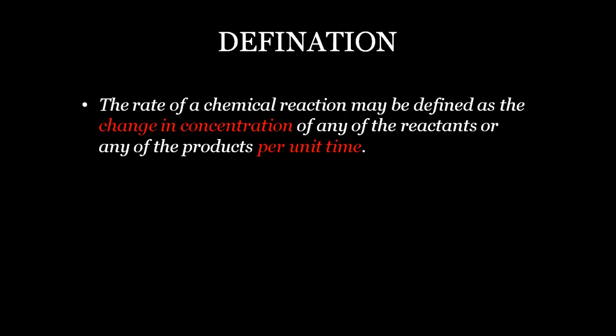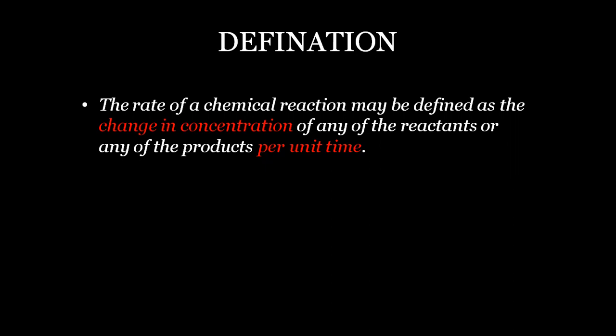As I have told you, if a reactant goes to a product, the concentration of the reactant will always decrease. The amount of reactant will always decrease. It will decompose, it will react, and the amount of product will always form. It will go on increasing. And how much a reactant will decrease, that much product will form. So it is nothing but the rate at which the reactant or product is forming, or the change in concentration of the reactant or product per unit time.